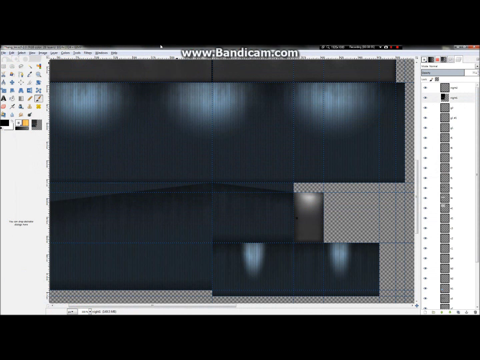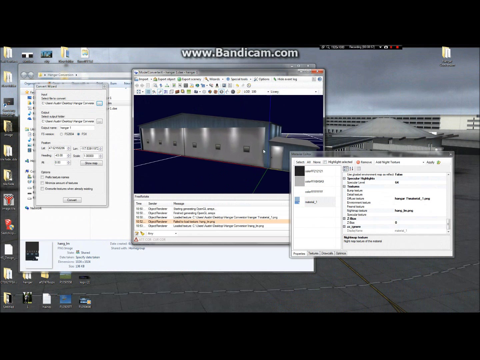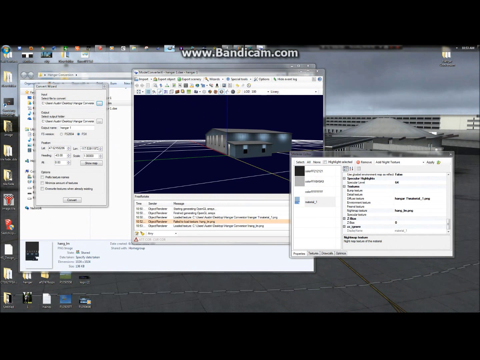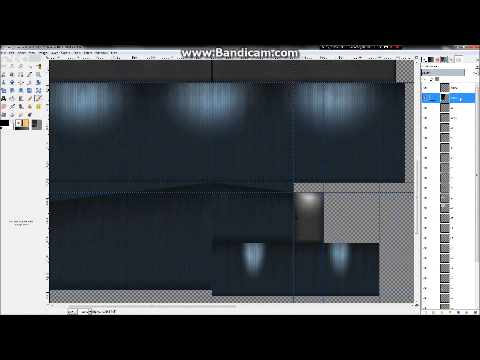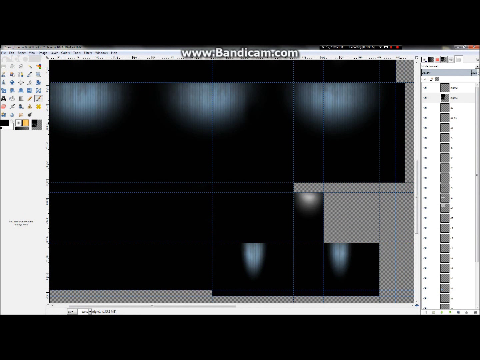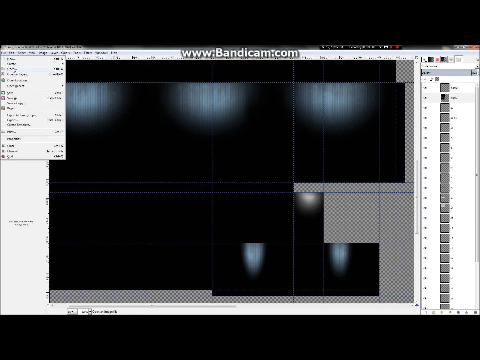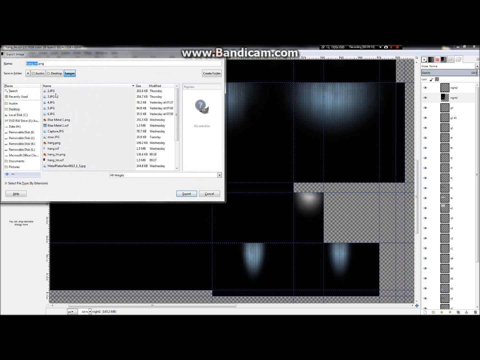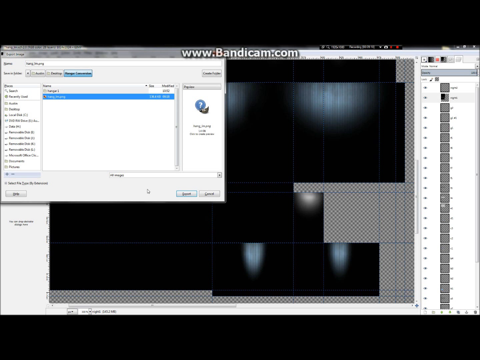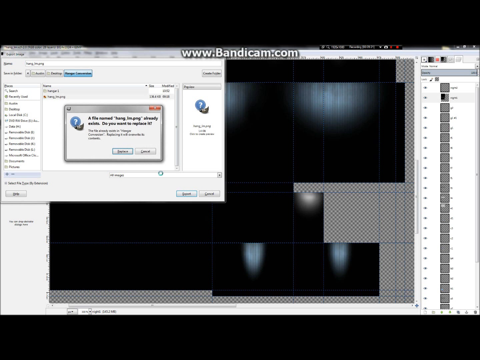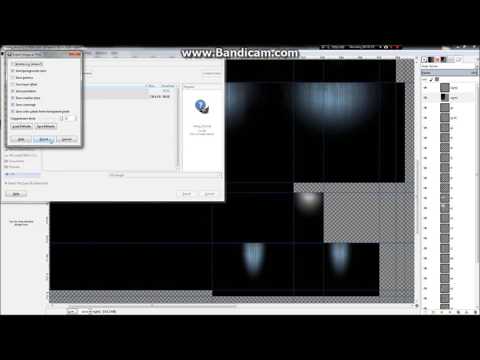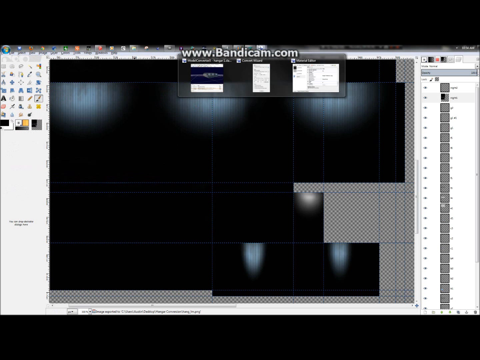I want to make sure that when we exported this, I should probably make sure that the night black texture here is set to all the way to 100% opacity. Now let's try that. I'm gonna export to our folder directly this time. And I just want to reload this.